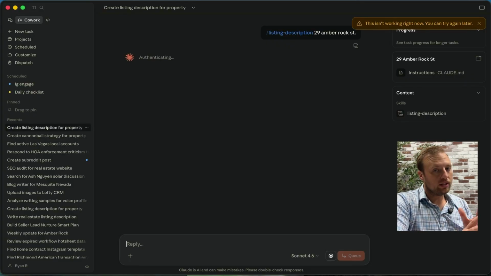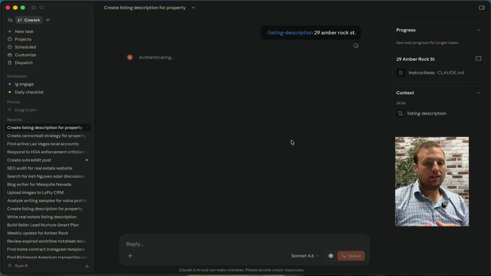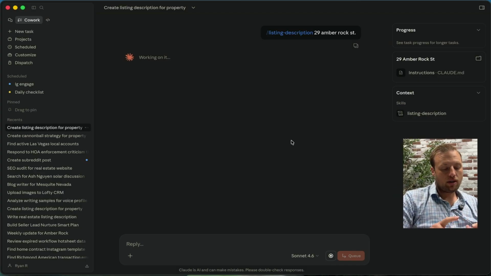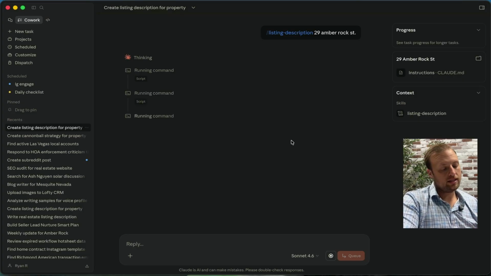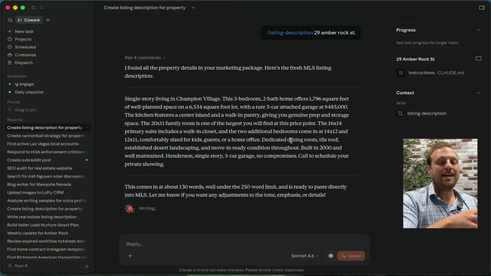How it's doing this is it's grabbing all the information that is in that folder. It's probably going to grab Zillow, and all of the documents I have in there, like my listing package that I have for the client. Any information that I have in there at all, it's going to be grabbing from it. If you don't have anything in there, then it's probably going to start asking you questions, like what information do you want me to use, what description are you looking for, whatever the case is. But since I have stuff in there, it's going to automatically populate something for me.